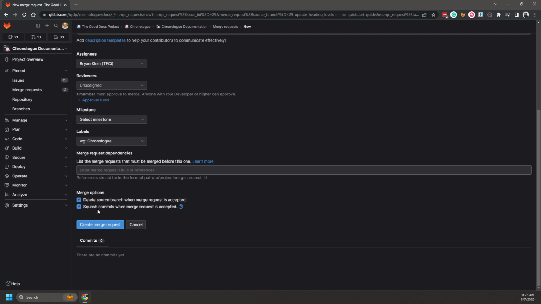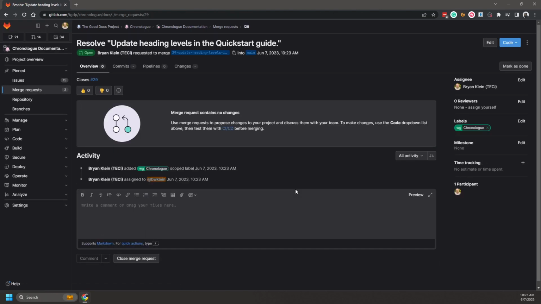Every commit you made is bubbled up into a single squash commit, and it all comes over as one unit of work, which is good. It keeps your main branch a little bit cleaner. So I usually leave those both checked by default, assuming I'll make more than one commit. Maybe I won't in this case, so I may not need to squash it.